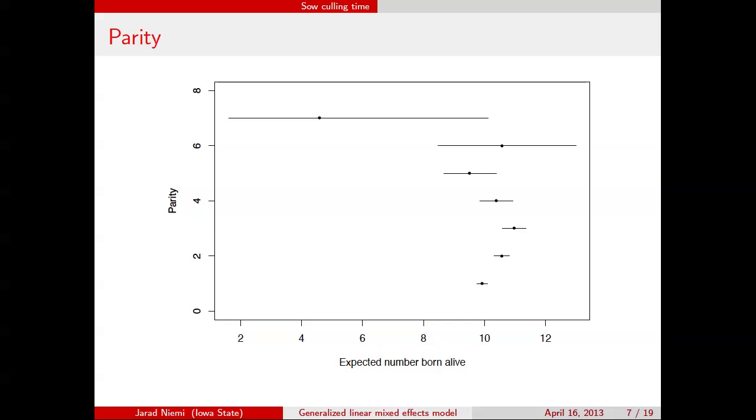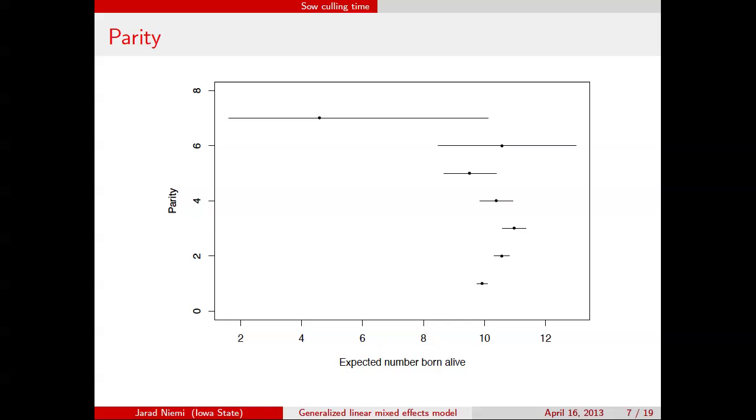The expected number, remember, the true number that you're going to have is a Poisson distributed random variable with this quantity as the mean, which is still going to have lots of variability. But the expected number here is right around 10 with the 0.1 or 0.2 credible interval, 0.1, 0.2 being the half width of the interval. Okay, so then we see that in parity 2, it goes up. In parity 3, it goes up. Parity 4 comes down. Parity 5, it comes down. Then it seems odd that in parity 6, it goes up. And in parity 7, it goes back down. So any thoughts about what's happening?